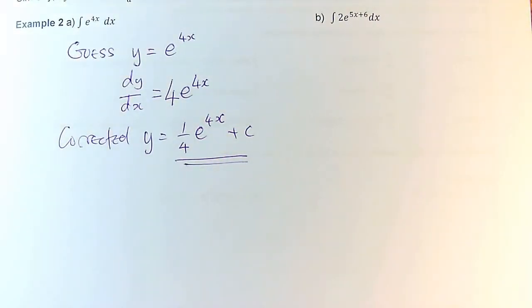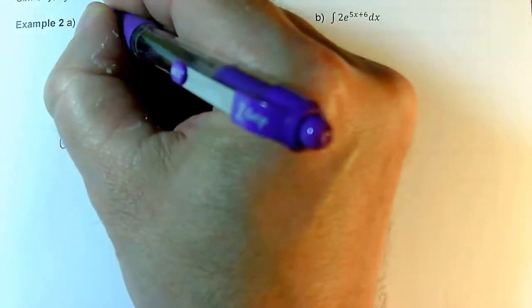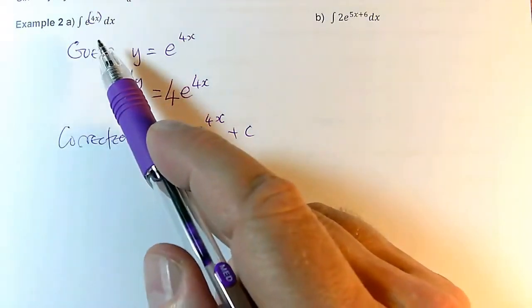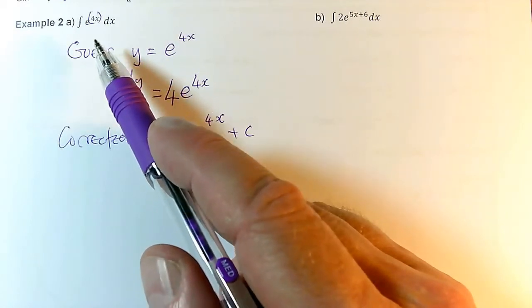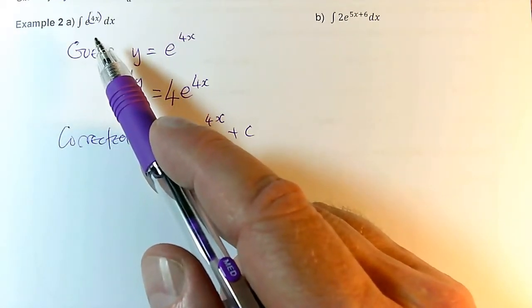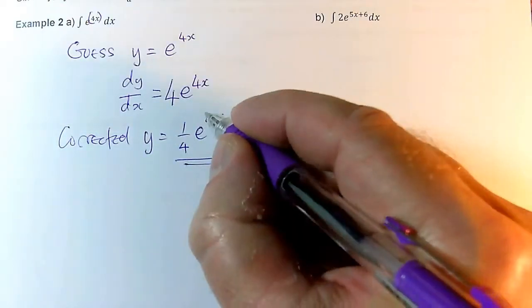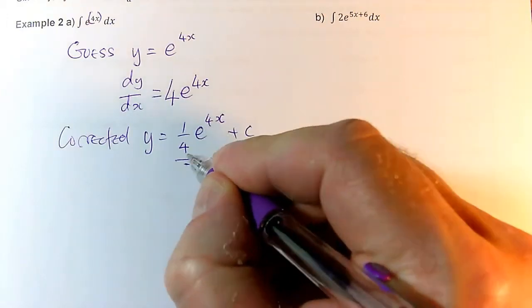But we can relate this to the other thing we were doing, because what we've got here, let's put the brackets on, so I'm integrating something acting on a linear bracket. In this case, it's e to the power of a linear bracket. And e to the x, I know that e to the x is unchanged by differentiation, so it's unchanged by integration. So e to the x integrates to e to the x. So e to the bracket integrates to e to the bracket, linear bracket, so I have to divide by the thing in front of the x.